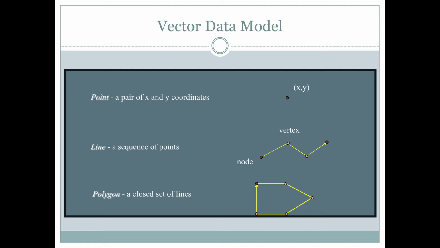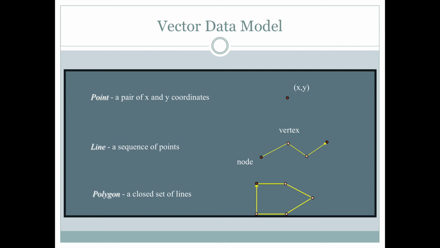If we want to draw a line, what we do is draw a series of straight line segments, such as it's shown in the middle example here, where the beginning of the line starts with a node and the line also ends with a node, but in between all the things that change direction in the line, shown by the pinkish dots on the line, are called vertices, or one of them is called a vertex. Lines in GIS are not curved. They're simply made up of a series of short straight line segments so that they appear curved when we're zoomed far enough out on them.